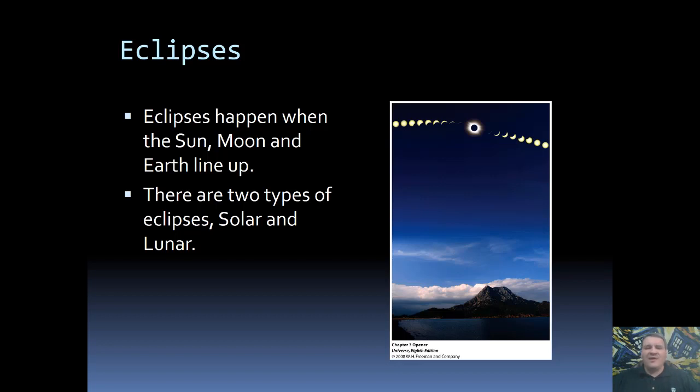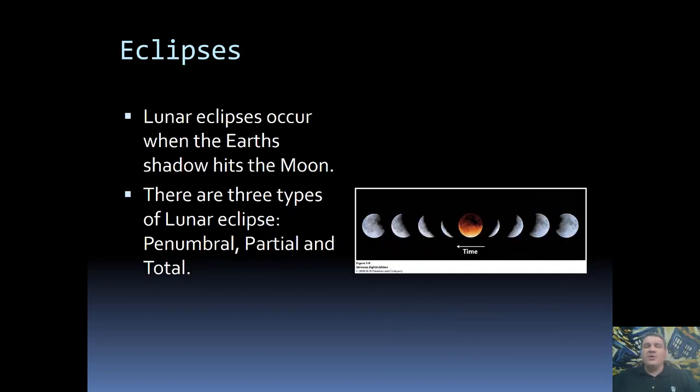Now, there are two broad categories for eclipses. There are solar eclipses and lunar eclipses, and we're going to start with lunar. Lunar eclipses occur when the Earth's shadow falls on the moon. So with that understanding, what phase does the moon have to be in to get a lunar eclipse? I hope that you're thinking full, because only during a full moon will it be sun, earth, and then moon, so that the Earth's shadow falls onto the moon. So we can only get lunar eclipses during full moon.